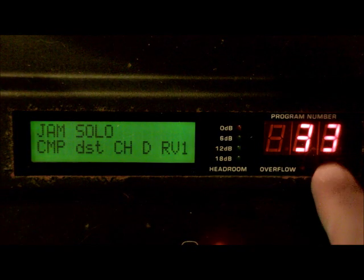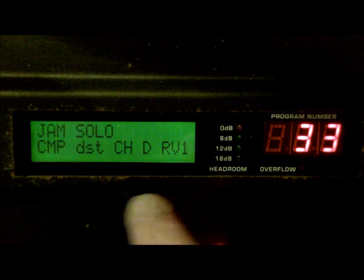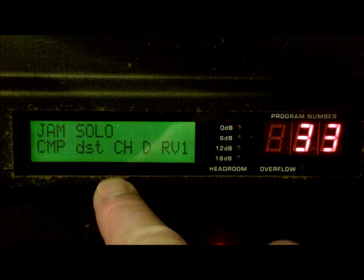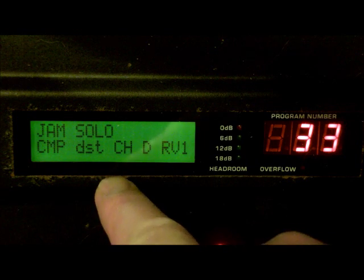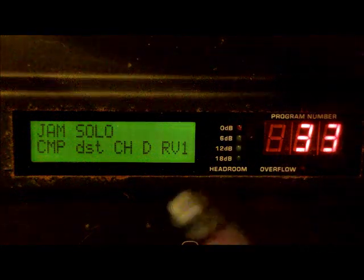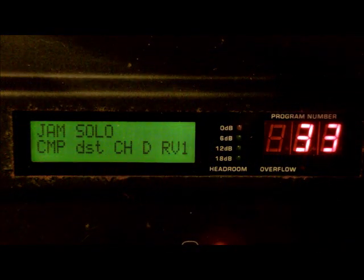So here you see I'm on program 33, and I changed the name to Jam Solo. Those of you who have an RP-1 know it said Hand Solo before. That's not my doing, that's how it came from the factory. You take the output cord, this cord here, that's coming from the drum machine, RP-300, whatever you're using, cheap keyboard, and you plug it in where the guitar normally plugs in, right here.